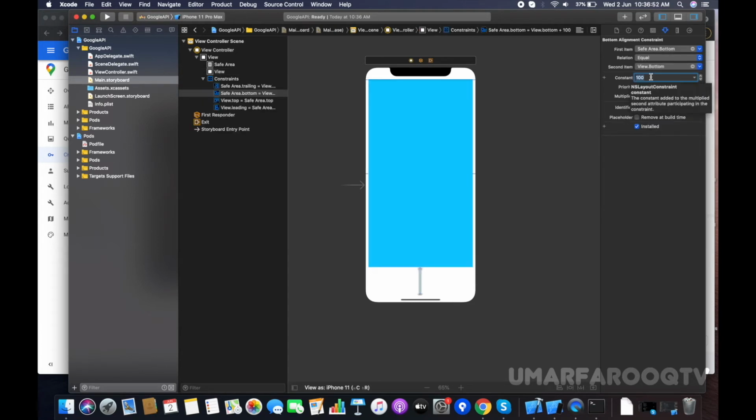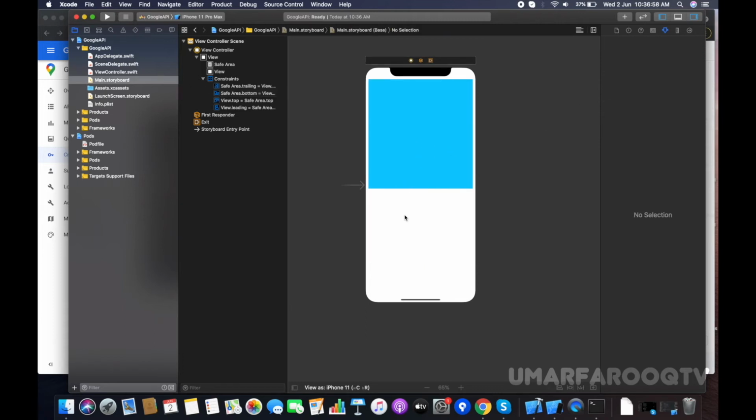Just color the view, and I added more space below.